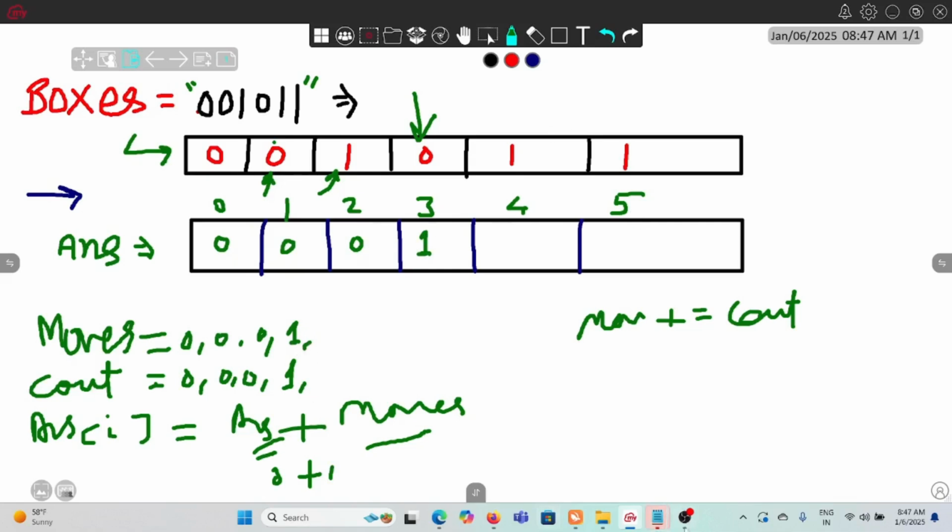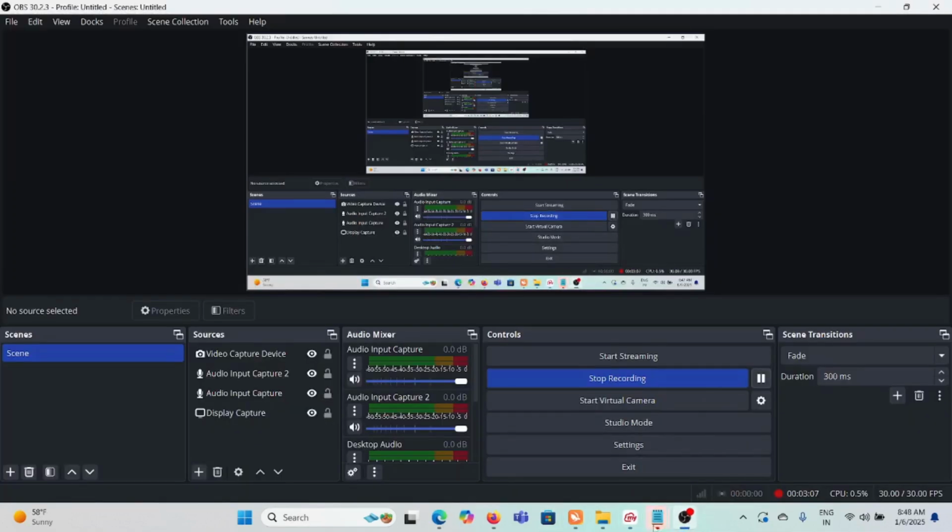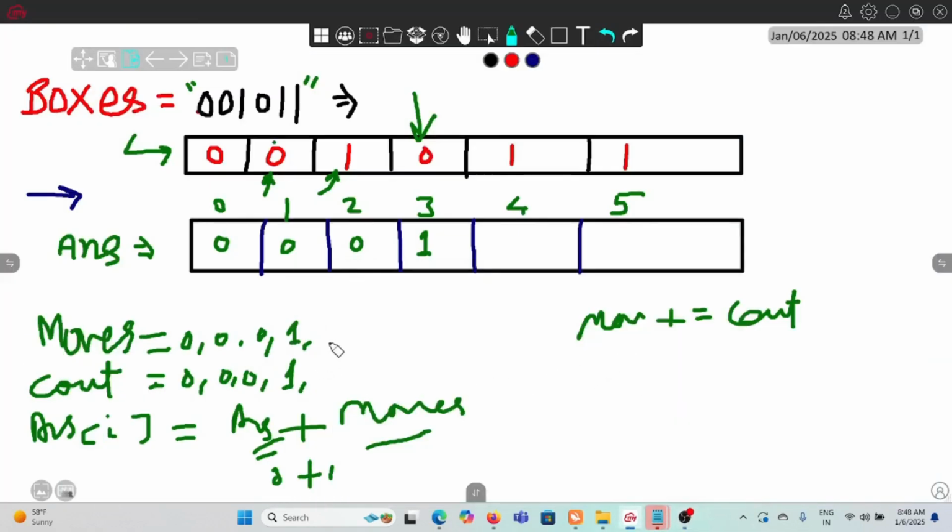Now see, every time when we are moving ahead, we are now coming to this index, right? So this will be answer plus moves, but moves would be moves plus count here. So when we are coming to this location, what would be the moves? Initially the moves value is 1 and count is also 1. So it would become 2 now, right? So at this location we will put 2. Now we are coming to this guy, and this guy is 1 here. So count would be increased by 1, because this was 1. So count would become 2 now.